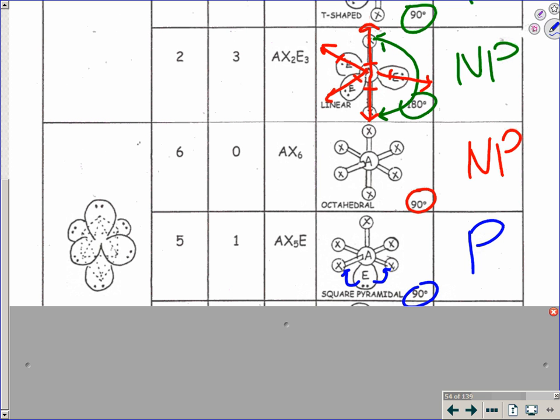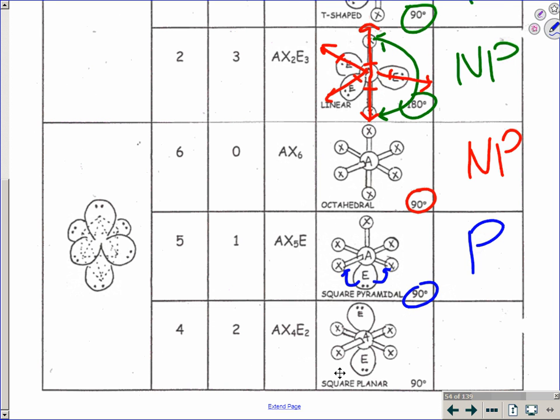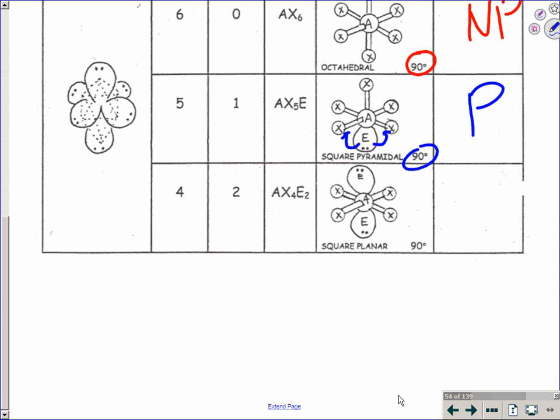That's not countered. All right, so if this were the placement for this current lone pair, where would I put another lone pair? On the opposite side, on the opposite axial region. So what's that new shape? Square planar, because it's a flat square. And there we go. Polar or nonpolar? Say again? Nonpolar. Yay! Are you feeling a little bit better with shapes?